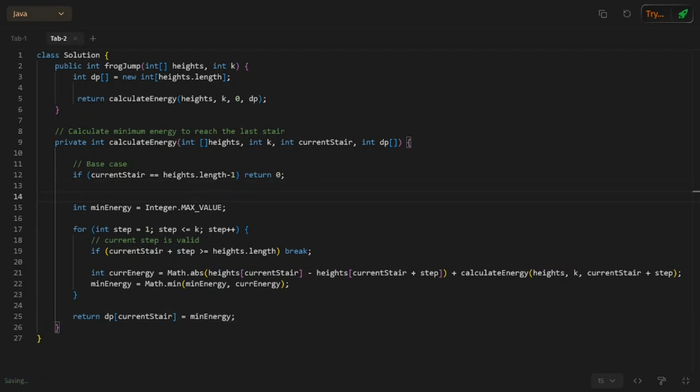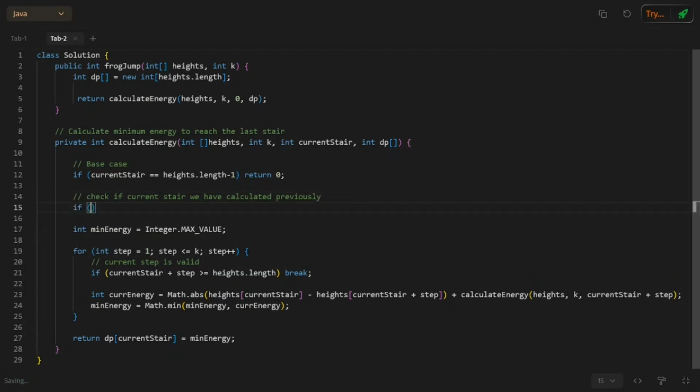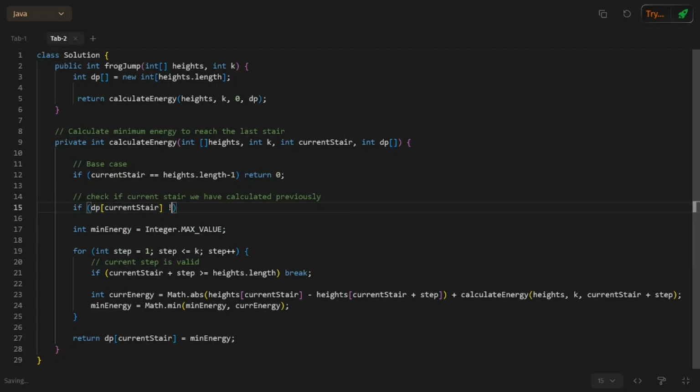Before doing this, I will check whether we have calculated the current state previously. If yes, that is, DP of current state is not equal to -1, then we simply return the current state value. That's it.